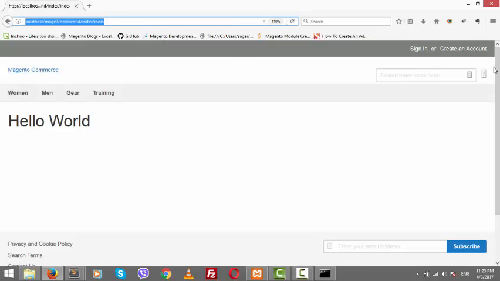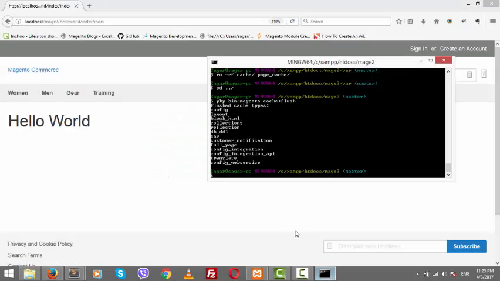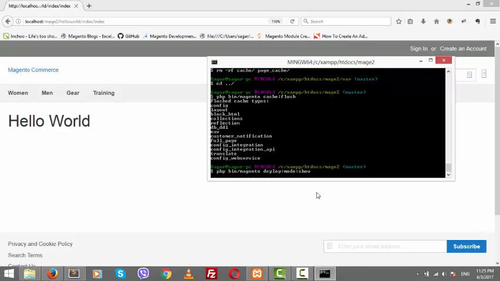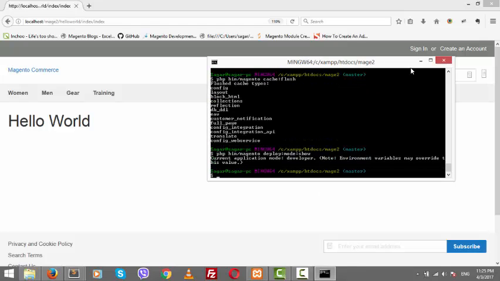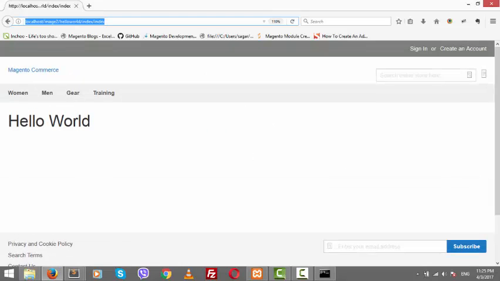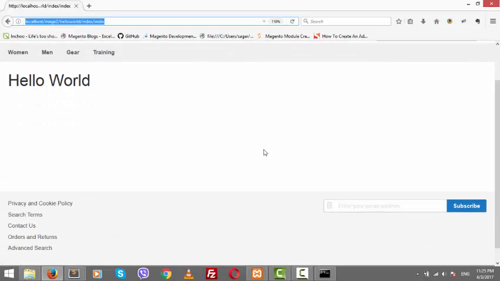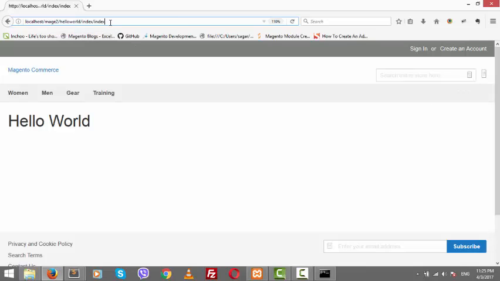We lost our CSS, so you have to deploy once. Is it in deployment mode or not? Let's see. Okay, it's in deployment mode. You can deploy the static content, then you'll get the logo and all the CSS. That's not a big deal.